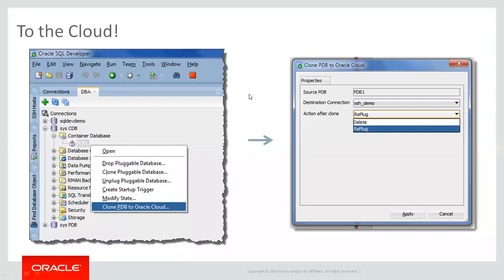We have customers that might want to put copies of the database up into the cloud for development and testing for teams worldwide, and a single button click to do that we think is going to be very, very convenient. So when you get to 12c, and if you're thinking about that, our mission here on the development tools team is to make the tooling as easy as possible for you to get the most out of your Oracle licensing, whether that be a traditional database license or a month-to-month cloud subscription.